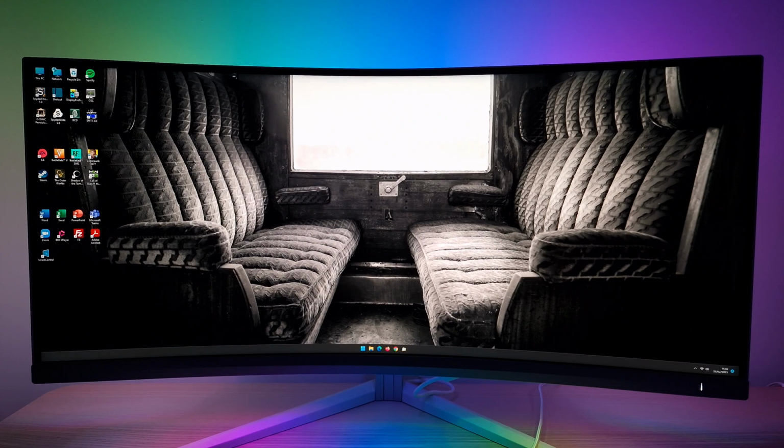Anyway, not to get too much off track, I really would more generally recommend the QD OLED alternatives. But if you don't want to worry about burn-in, you don't want to worry about subpixel issues, although I would add that I haven't had any issues with burn-in on my AW3423DW after nearly a year of use now, including a lot on the desktop, without taking any super high precautions. I don't hide my desktop taskbar or anything like that. So I would say don't be too scared about burn-in on the monitors.